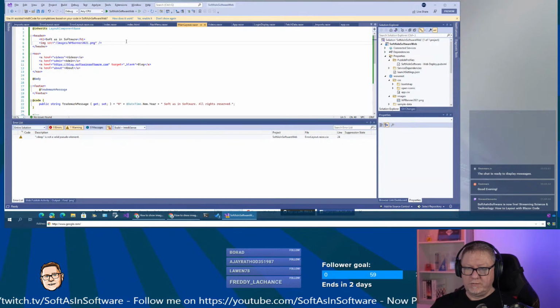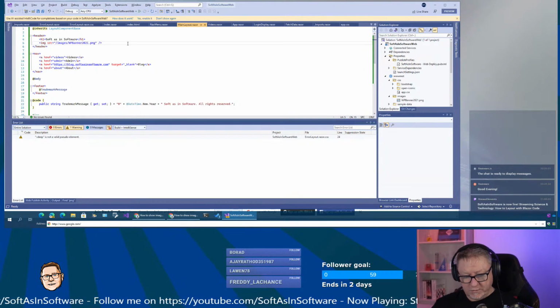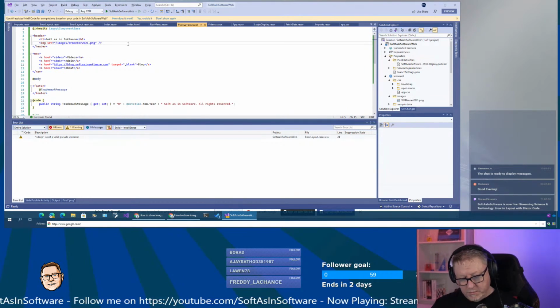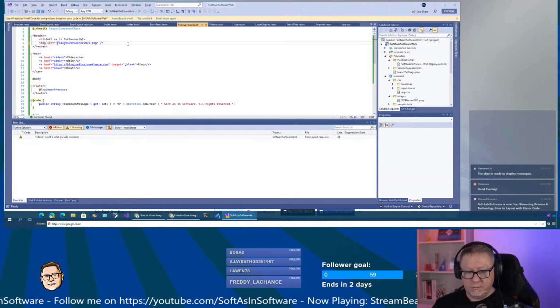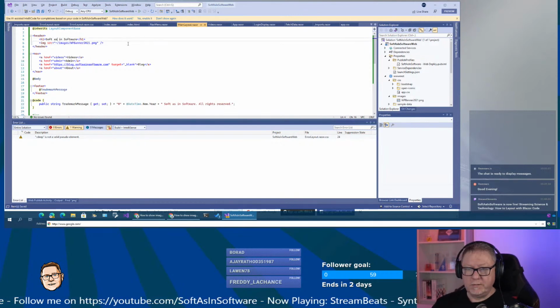That's fixed. So let's try the tilde again. See if that's still working. Tilde. Remove the header.